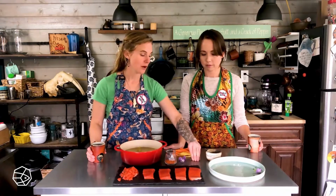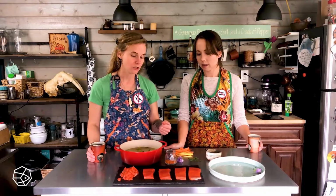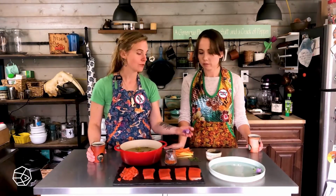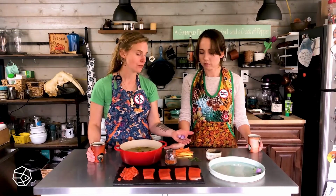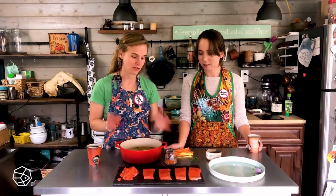I'm gonna add to the pot some fresh chives that I just chopped up. What is some? Well, I would say about a tablespoon worth. And then I'm just gonna add a few chive blossoms. So I have 3 chive blossoms. Those will impart flavor, but they're also just really pretty. Poaching sockeye can be such a beautiful thing. Its presentation just is lovely.